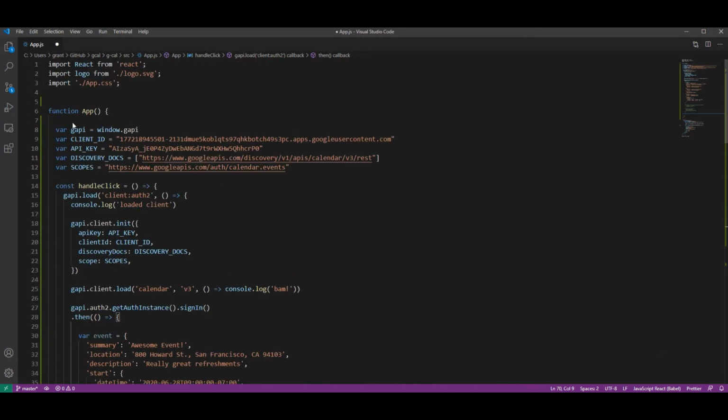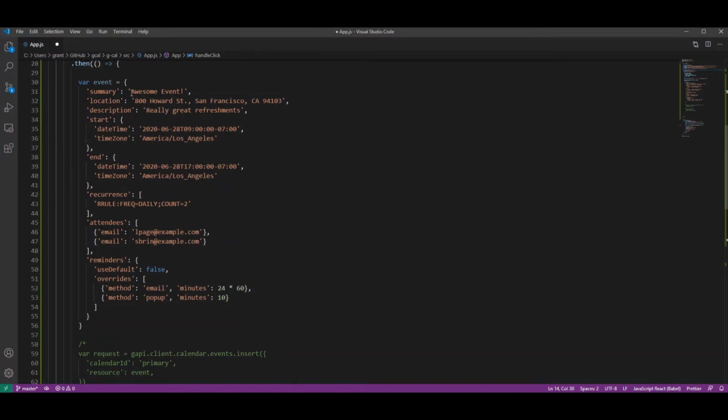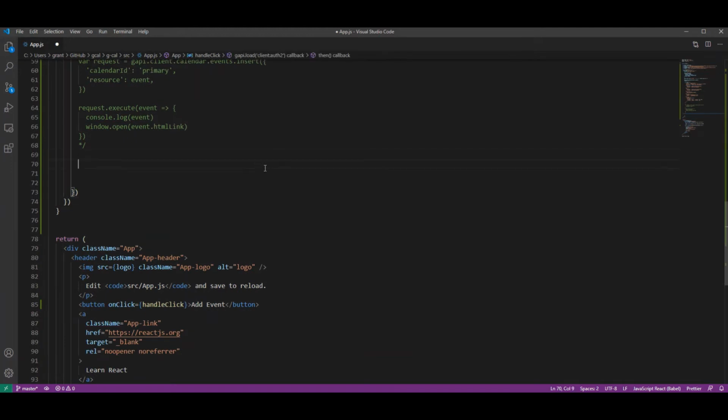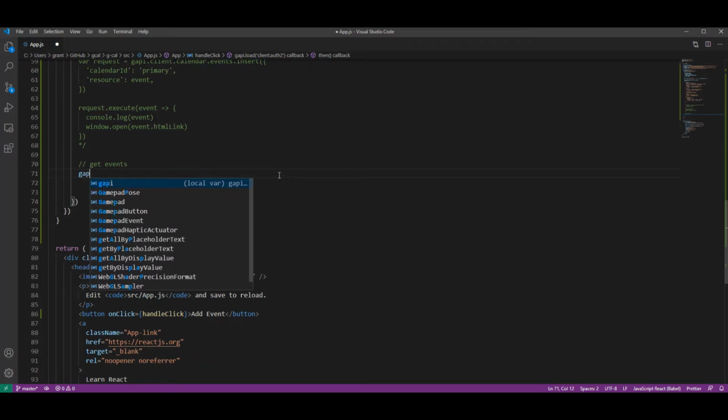As you can see here, in my previous video, I showed how to set everything up in React and create this awesome event. You can watch that one to set that up. But basically now I just want to get events from a user's calendar because that would be awesome for several reasons.